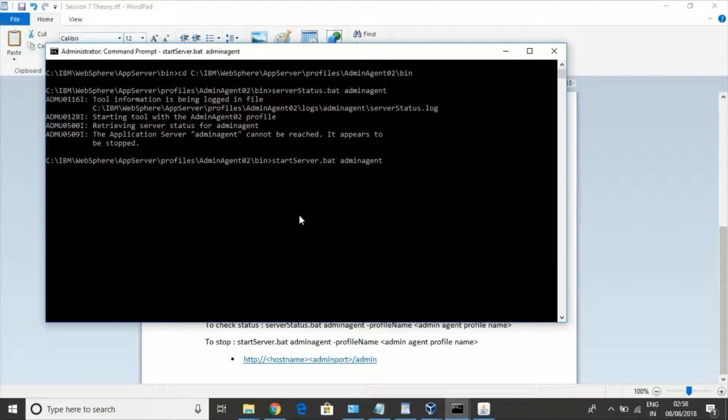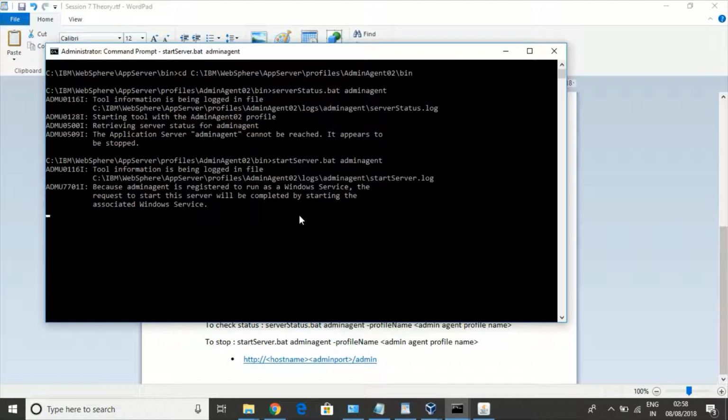Since we did not enable security, it is not asking for any authentication. Otherwise, after enabling security, it will ask for username and password. You will get a small pop-up window to enter credentials. So whatever credentials you give during installation, you can use those credentials. In general, you will have prod user in live environment, in the production environment. You can create a prod user as per company standards.